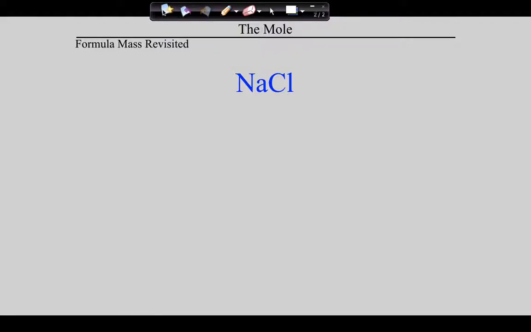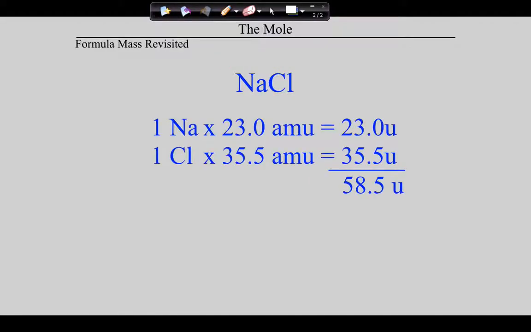Now, you don't need to do this, but you may remember that this is the way that I represented this in the homework answers to show you the complete solution. But guys, I'd much rather you have written what's in red, 58.5 atomic mass units. You guys good? Okay, all right.